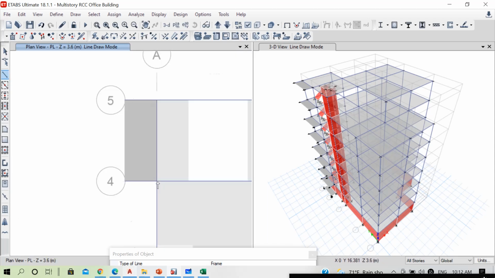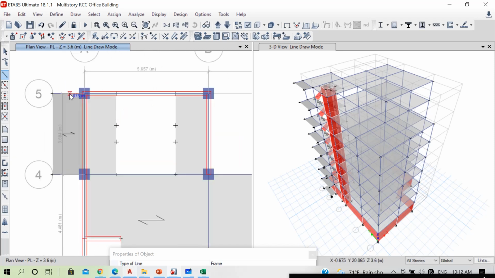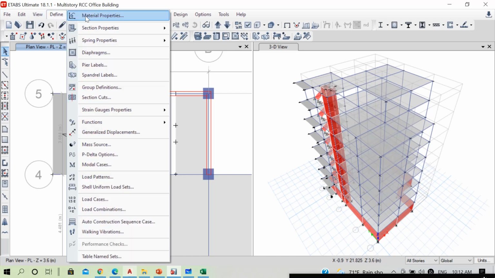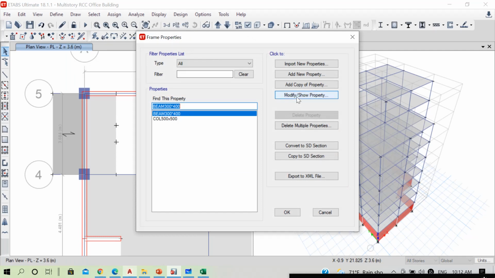And you can also, okay, let me define another beam and draw beam at the edge of this cantilever. For that, let's go to define, section properties, frame section. Let me add copy of this beam property.